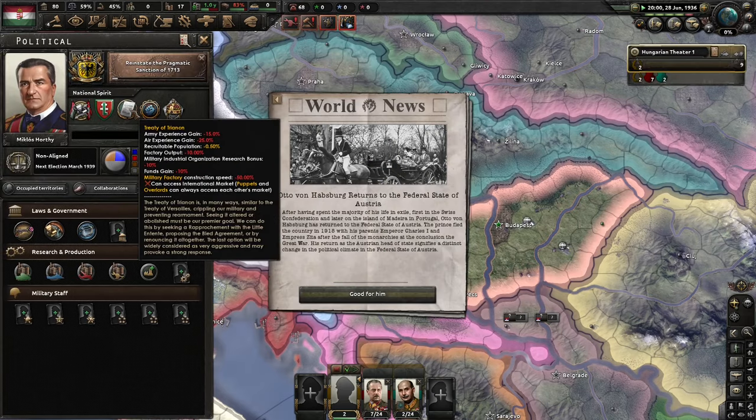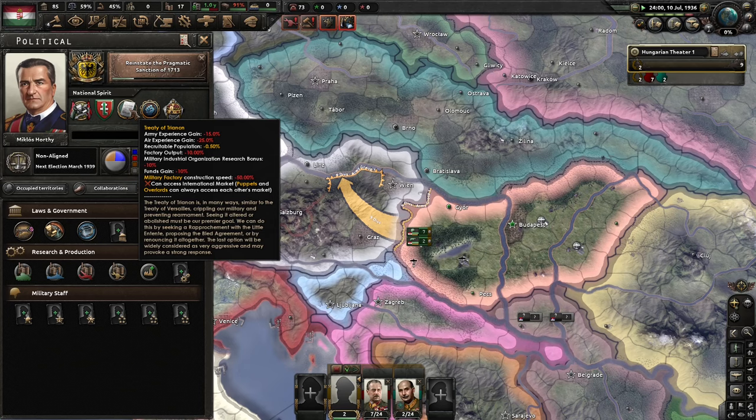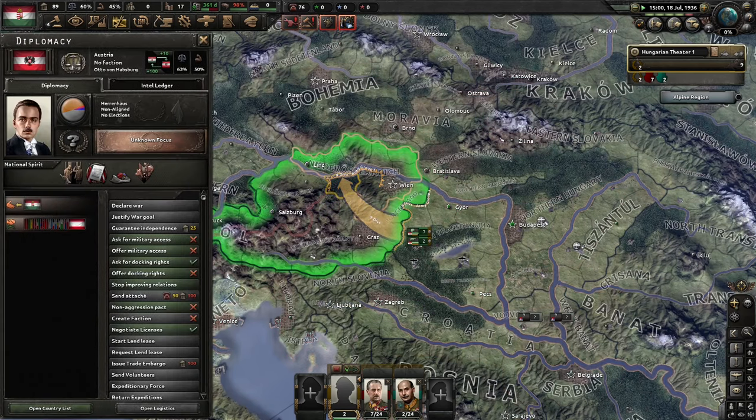Oh! Look at that. The Treaty of Trianon is in many ways similar to the Treaty of Versailles, crippling our military and preventing rearmament. Seeing it altered or abolished must be a premier goal. We can do this by seeking a rapprochement with the Little Entente, proposing the Blood Agreement, or by renouncing it altogether. The last option would be widely considered very aggressive and may provoke a strong response. So they like us a lot, which is good.